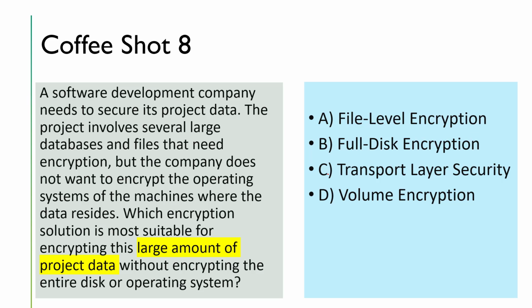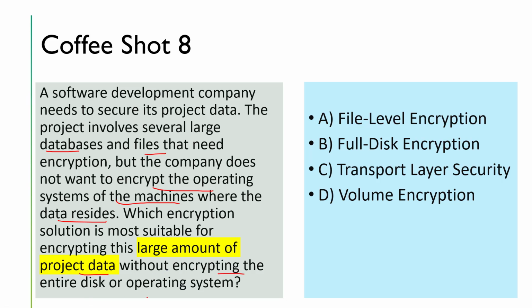A software development company needs to secure its project data. The project involves several large databases. The keyword is database and files that need to be encrypted. But the company doesn't want to encrypt the operating systems of the machines where this data resides. Which encryption is more suitable for encrypting a large volume of the project data without encrypting the entire disk?